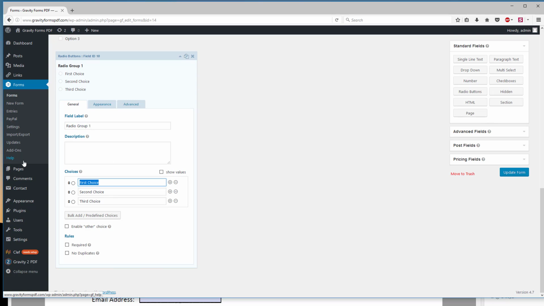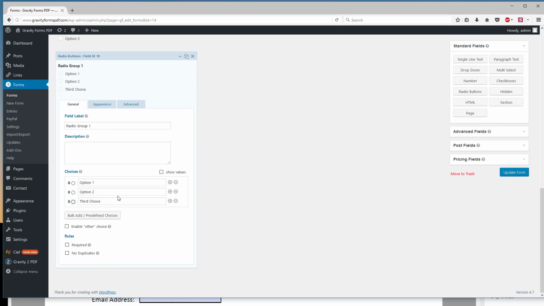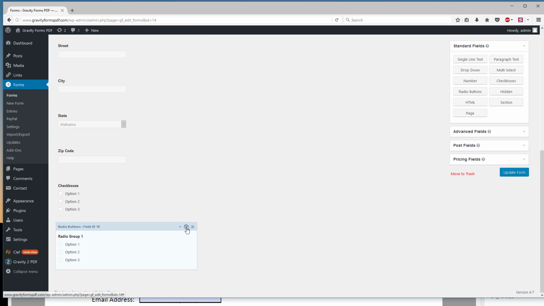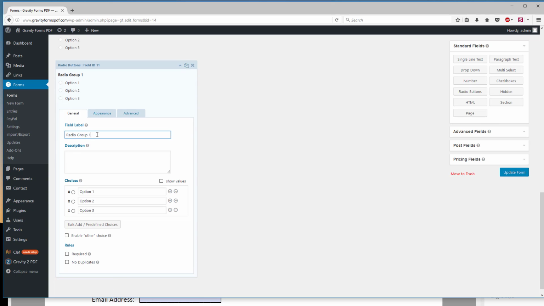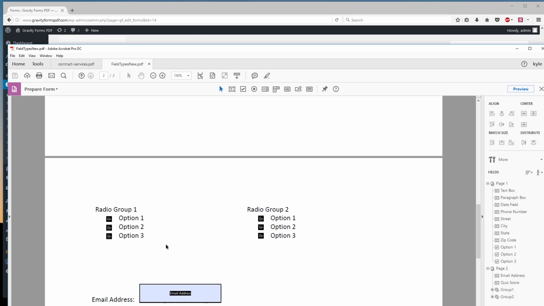We'll call this option 1, option 2, option 3, and what we can do is just duplicate this, and call this radio group 2, and it'll have the same option 1, option 2, option 3. So now we have radio group 1 and radio group 2.